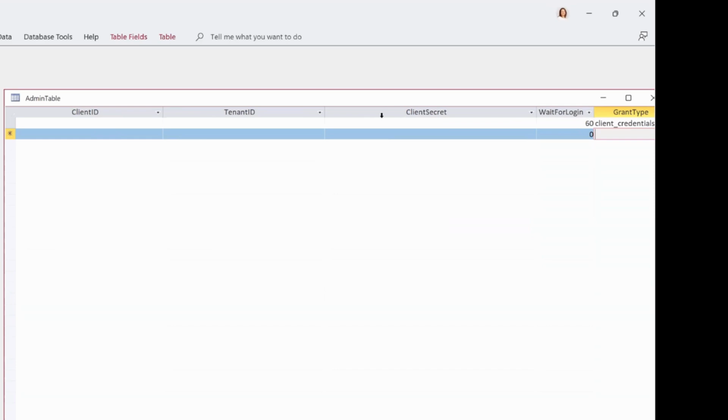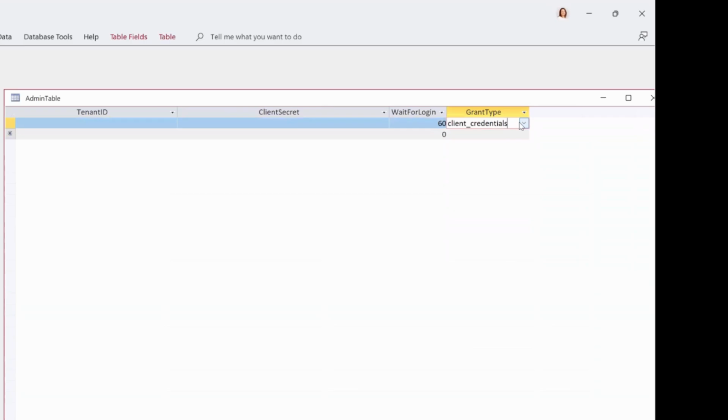I added a new field called the client secret, and that's only needed for the app only. And then I allowed you to change the grant type to either client credentials, which is for the app only, or authorization code, which is what I originally supported. And authorization code grant type was hard coded originally.